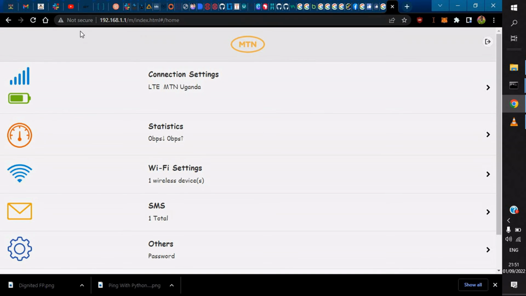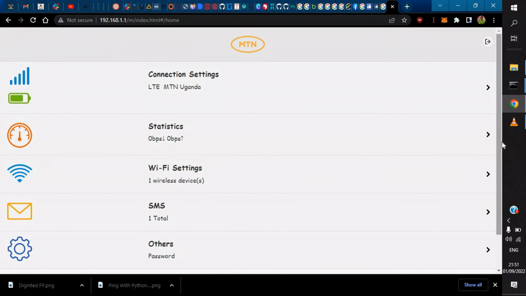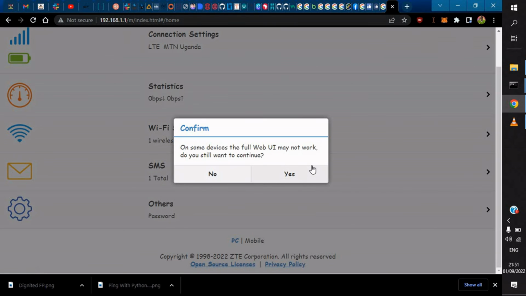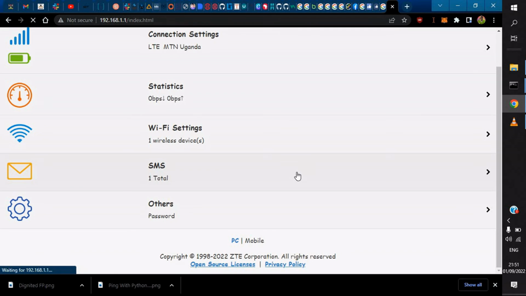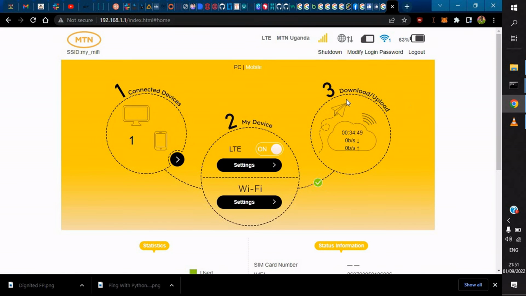Is there a way? This is showing you home. Let me see if I can go back. Okay, I have to change back from the mobile version. So where do I get this setting from? Down here, yes, PC. Okay, yeah, we started when we were at 65, we are now at 63. This can help you also look at the percentage.